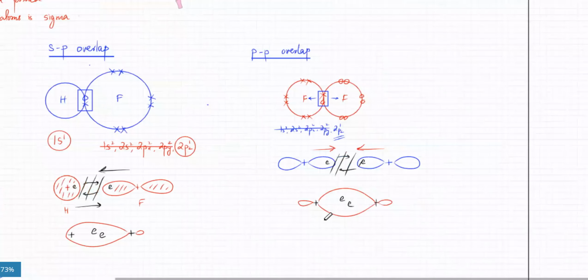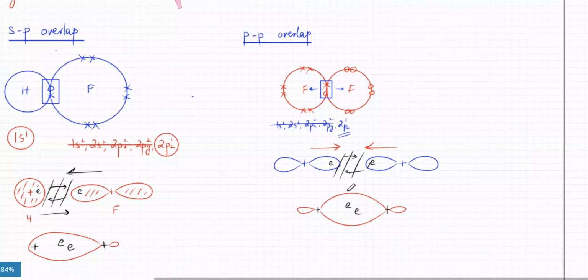So the electron would kind of stop going to the other side. That side would shrink, and this lobe over here, the two lobes would mix up and merge, and the two electrons are going to be found in the middle area. And similarly, you had a p and p overlap. You've got two fluorine atoms. The p orbital needs one electron; the other orbitals are all full, so I don't care about them. So fluorine has one orbital that needs an electron, and the other fluorine also has one orbital that needs an electron. They start fighting over those electrons, and the electrons are stuck in the middle. So the middle part's charge density or probability would increase. There's going to be a much higher chance of the electrons being found in this middle part, and these sides would shrink. And that's another type of sigma bond.